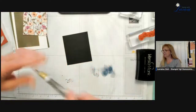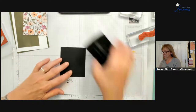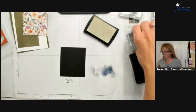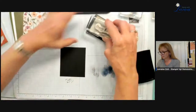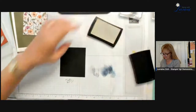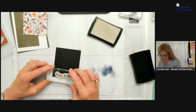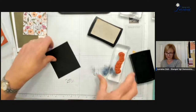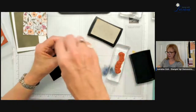So you just take a little turn. It's like a new adventure. Like Robert Frost, The Road Not Taken. Okay. Way right back, right down to the bottom. So that fits. I will take my copper embossing powder.